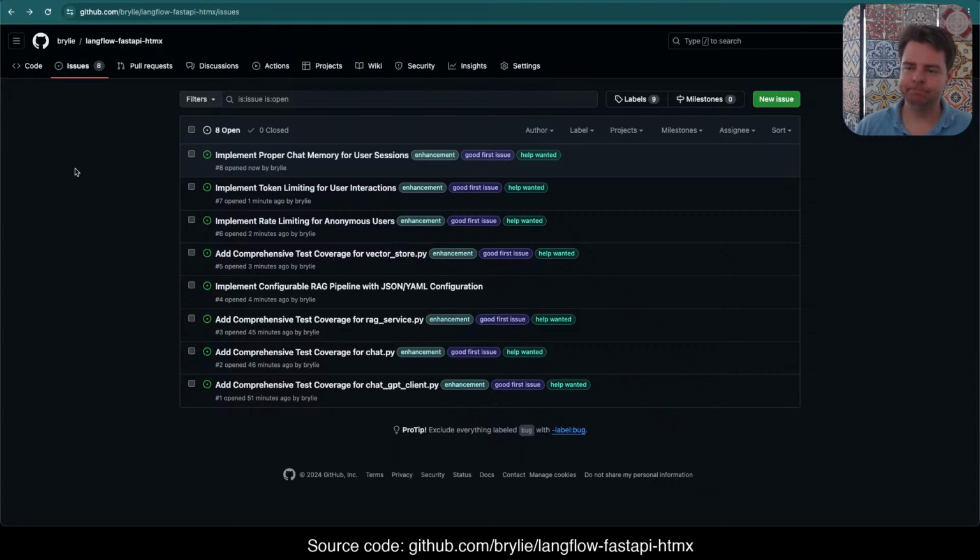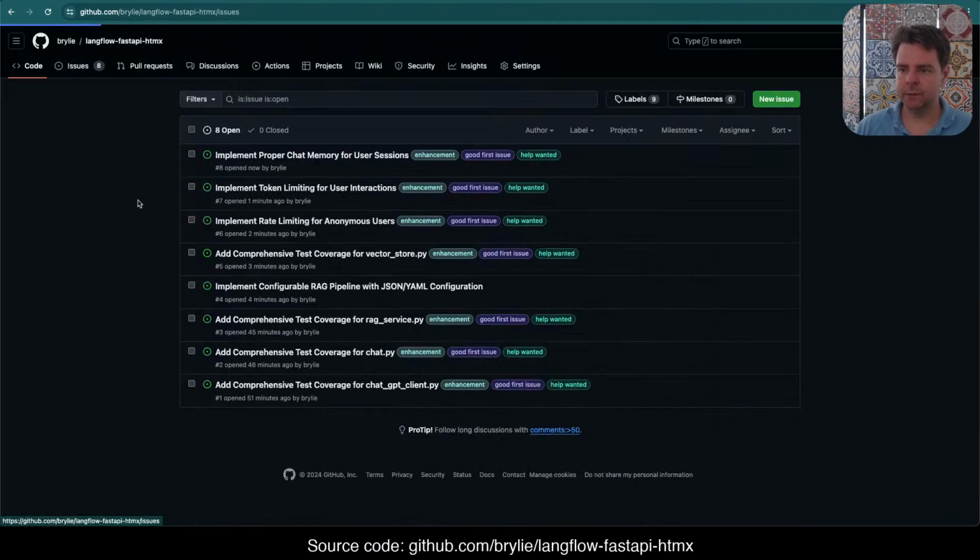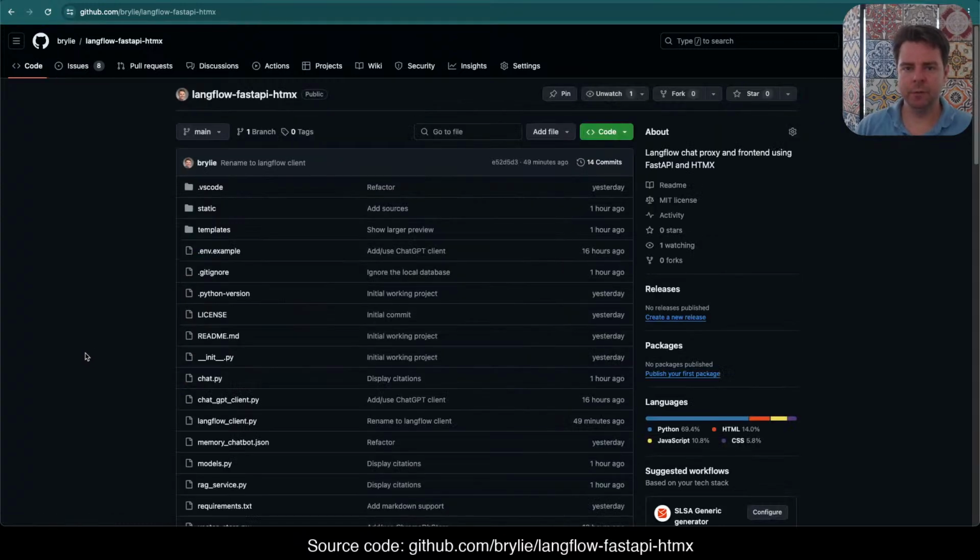All right, well, this has been another session where we've been working on our FastAPI LLM chat with retrieval augmented generation. If you'd like to check out the code and use it for your own purposes, we're open source on GitHub. We do have some issues that are labeled good first issue that might be of interest to you if you'd like to contribute to an open source project. And I'm available if you have any questions or difficulties. Feel free to open up an issue for support or discussion.